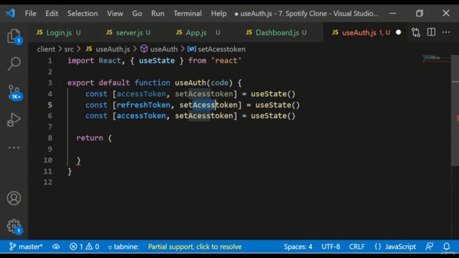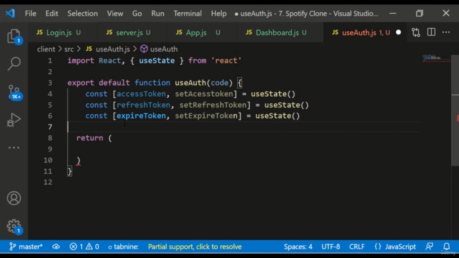Let's say I will get refresh and then a capitalized T with Token, and then here comes the last one, that is the expires token. So I can say expire and then Token over here, and lastly I can just give one expire token.